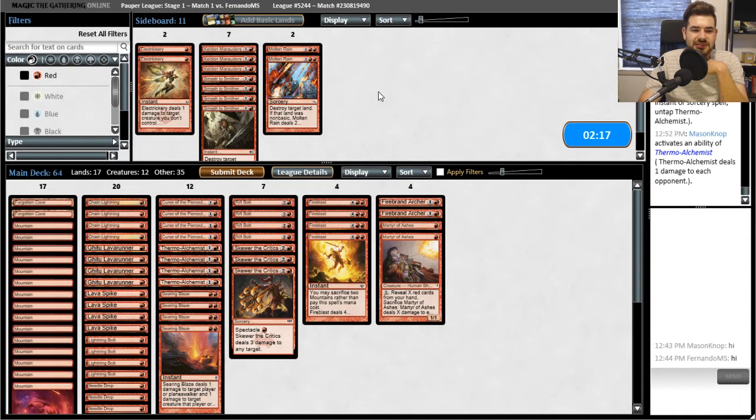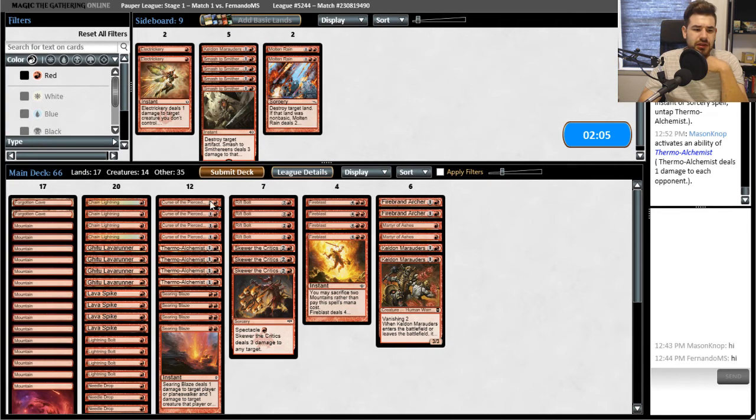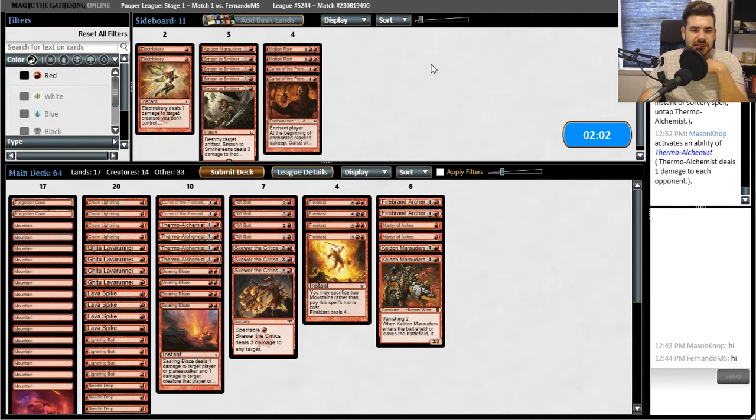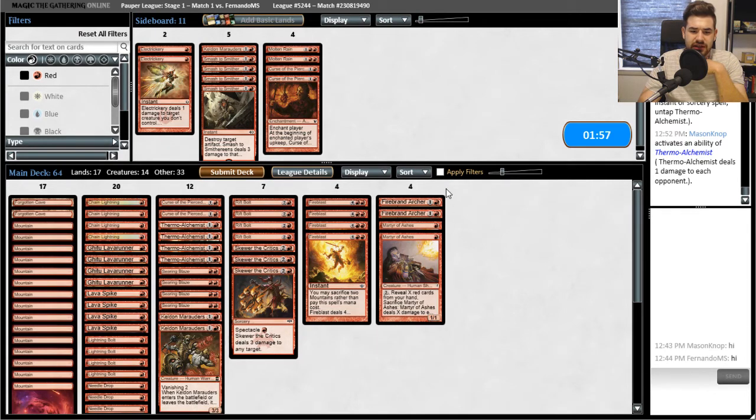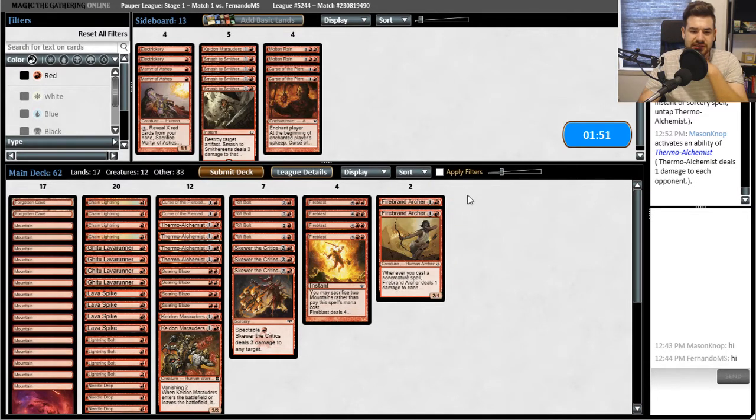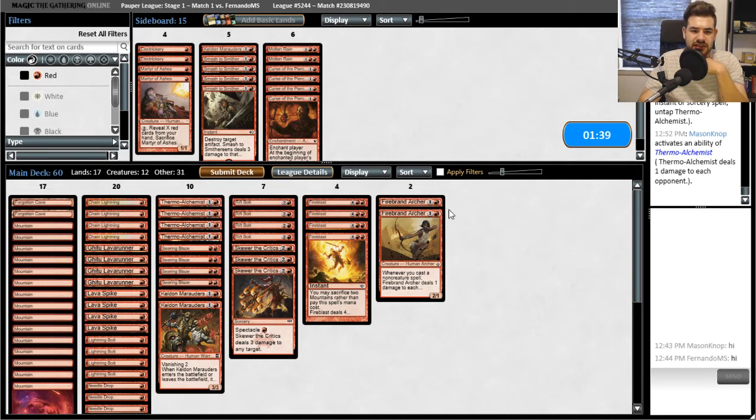I think that I'm willing to take the one Smash to Smithereens for the Spire Golems. Keldon Marauders look actually not half bad also. I'm willing to remove these Curse of the Pierced Hearts for two Keldon Marauders. I don't think I care that much for Martyr of Ashes. I don't think it's that kind of matchup. I'm willing to cut the one. Actually, I'm willing to cut these other two Curse of the Pierced Hearts for Firebrand Archers.